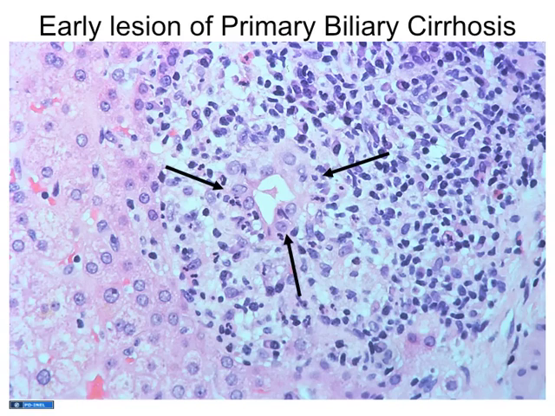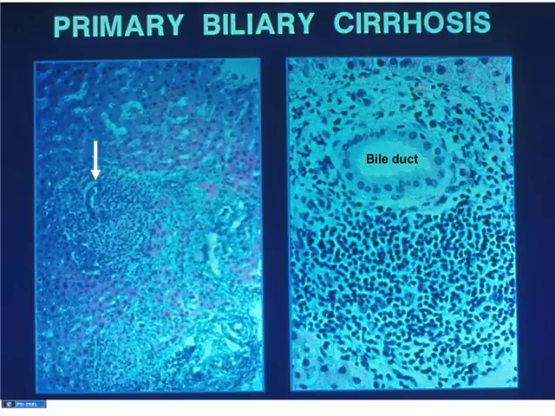On liver biopsy in primary biliary cirrhosis, the hepatocytes out here look perfectly happy with only one or two lymphocytes — they're not being destroyed. The portal tract is tremendously expanded with lots of lymphocytes. Here is a bile duct — these should be nice little cuboidal, perfectly lined-up cells, but they've been trashed, with lymphocytes infiltrating among them. At higher power, you can see lymphocytes invading a bile duct that still looks pretty good, and sooner or later it will be eaten alive. Sometimes you see granulomas here as well.